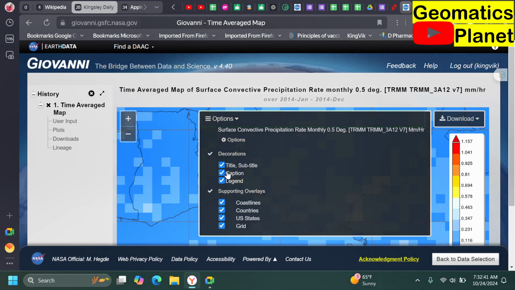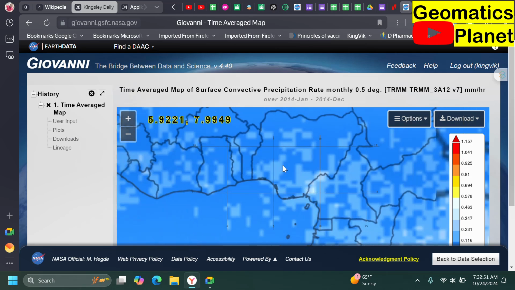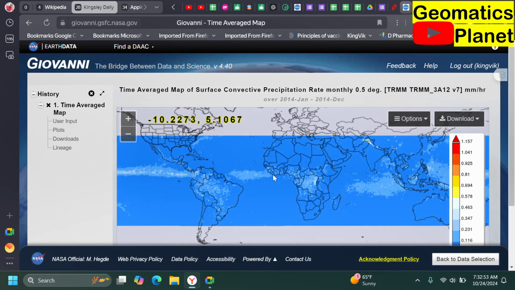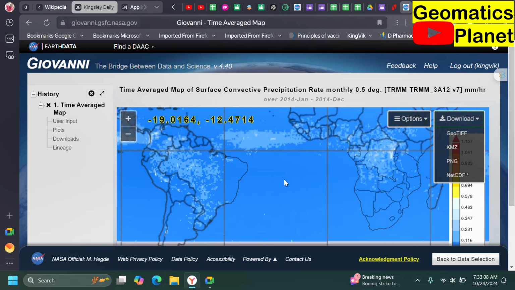If you want the grid, the title, the caption, the legend, you can change it. What do I mean? If I remove the title, it will go. Now, here, this is the range of the rainfall within this time period. You can download it as NetCDF, which we are going to talk about, as GeoTIFF, KMZ, and PNG. So this is what you can see in here, depending on how you want to download it.